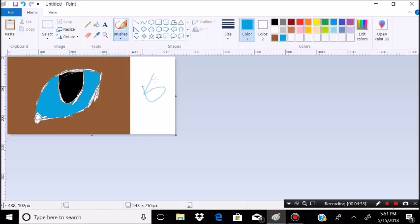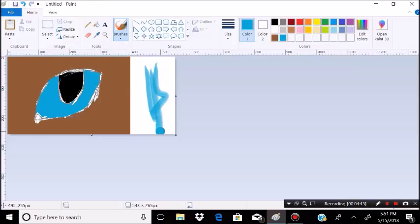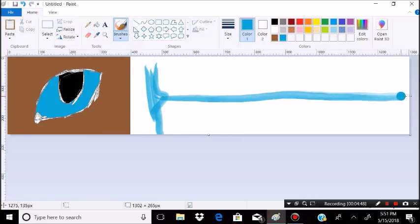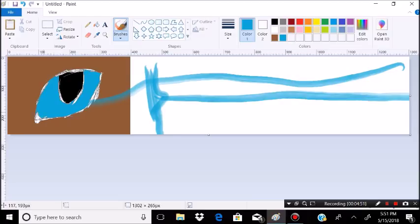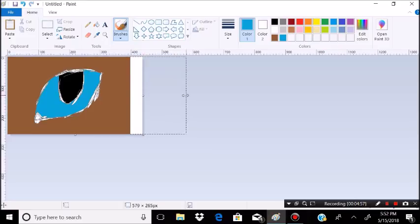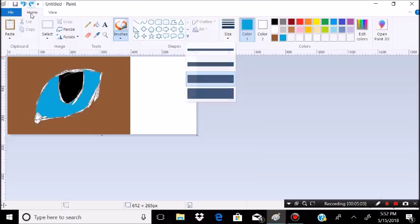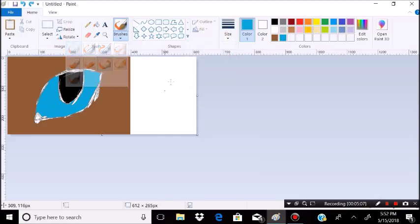I like to use the pencil brush. It's fabulous, right? Or the crayon tool. That's a good one. And then sometimes I play with the other ones. This one's fun, although it's really annoying because it eventually just runs out. Oh, it's not going to do it for me. It's not going to do it. There, it did it. It ended. Okay. So that's a fun one, sort of, if you have patience. And I don't always have patience, so I don't use it a lot. And then, this one's cool, too, for big areas, so sometimes I use it. And occasionally I'll use the regular brush, but we're not doing that today, okay?